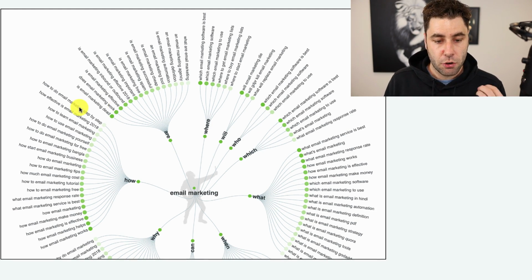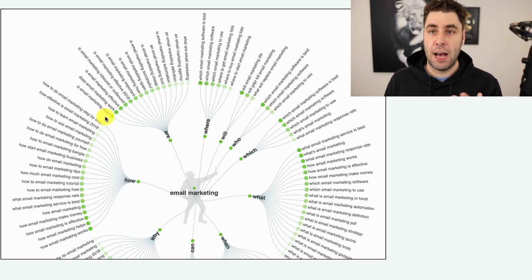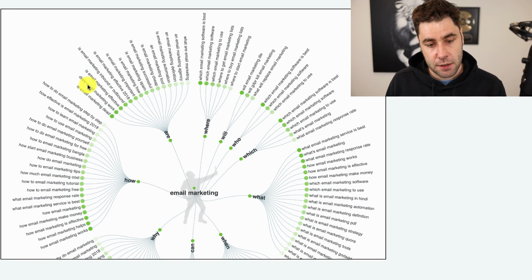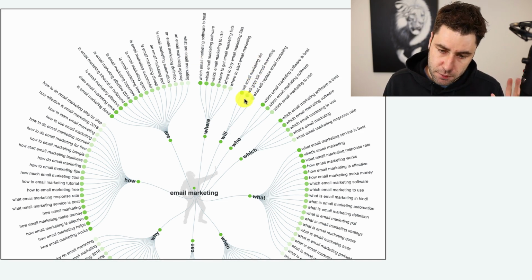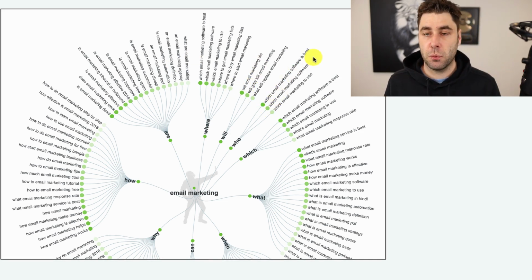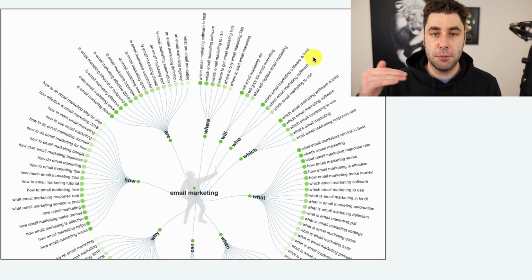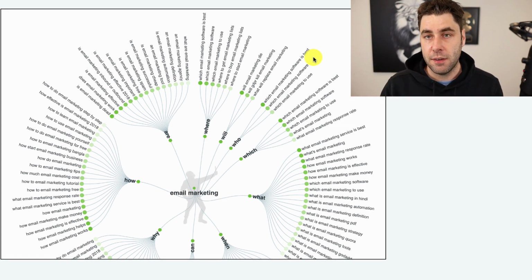So article ideas. For example, is email marketing dead? That's an article right there. That's one article. Does email marketing work? That's 2 articles. Is email marketing effective? 3 articles. Is email marketing important? 4 articles. What do we got here? Will email marketing die? That's the same as before. Which email marketing software is the best? There you go. That's a nice big authority article. You can do an article on which email marketing software is the best, and you can list the 5 top email marketing platforms. GetResponse, ActiveCampaign is another one, and you can get affiliate commissions for every single one of those, because all of those have affiliate networks.